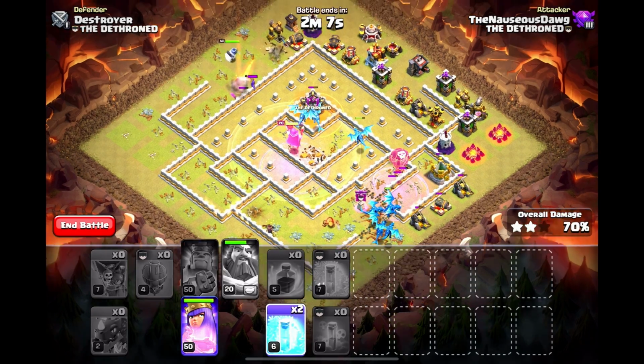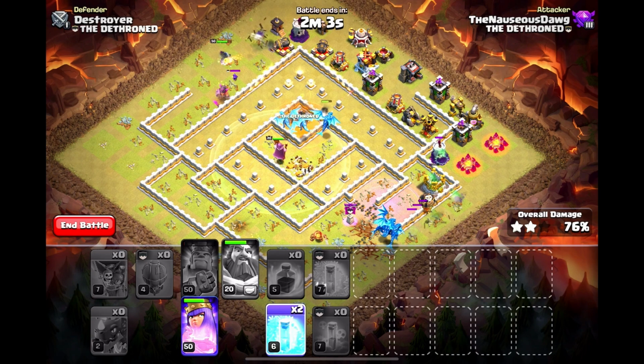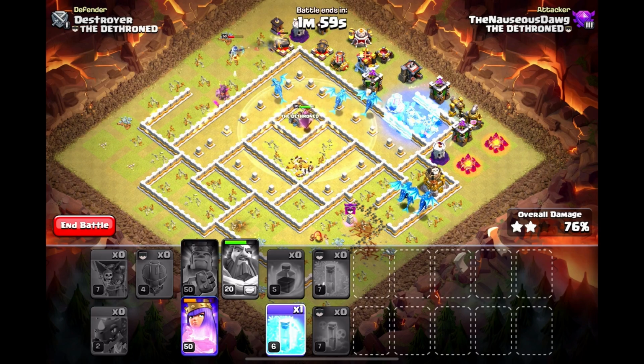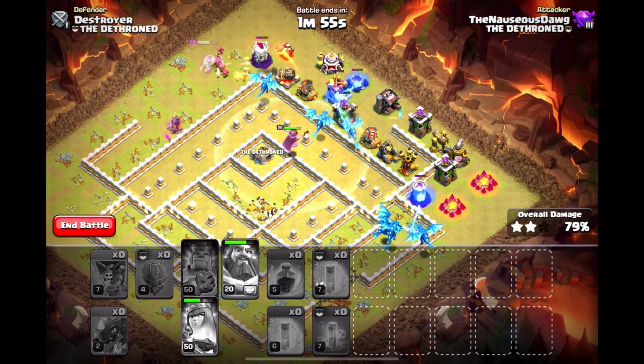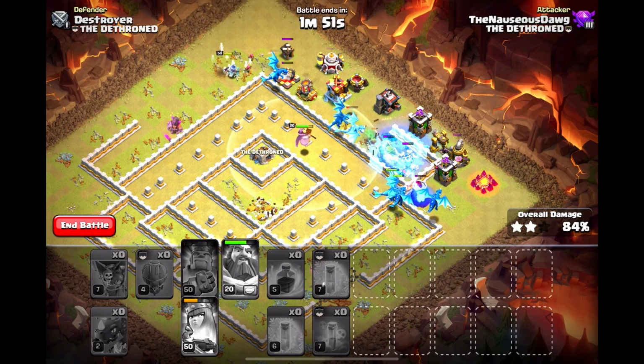By now you have a good understanding of how powerful this strategy is. All you have to do is create a simple funnel, then deploy the main army and use the warden ability early, use the rage spells back to back, and freeze the defenses according to the situation. That's pretty much it. Now let's move on to the next attack.